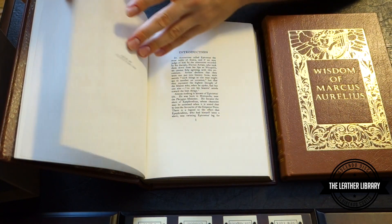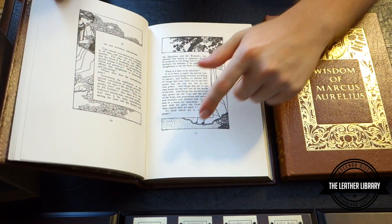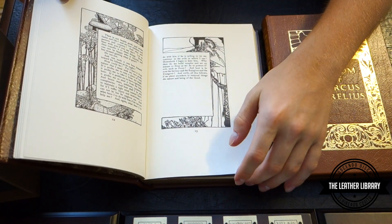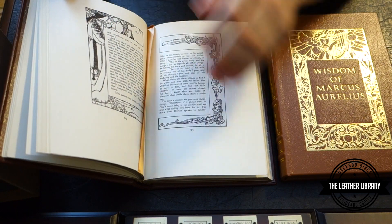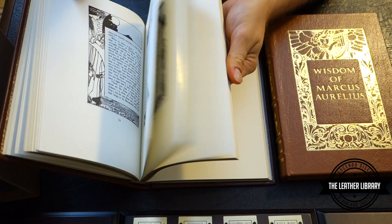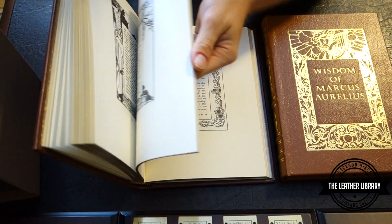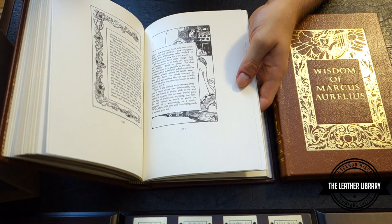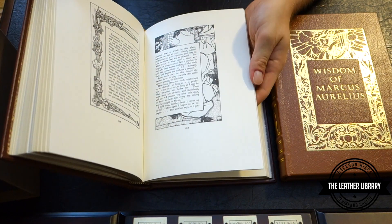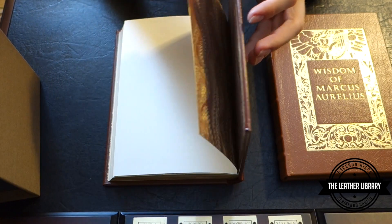What's really nice about these editions is that all the text is off-centered and each page has a border around the text — and that's how the entirety of the book is, likewise with Marcus Aurelius. As you can see, everything is bordered around the edge, with nice and unique artwork on every page. Very nice. And then likewise at the end, we have the marbleized endpapers.